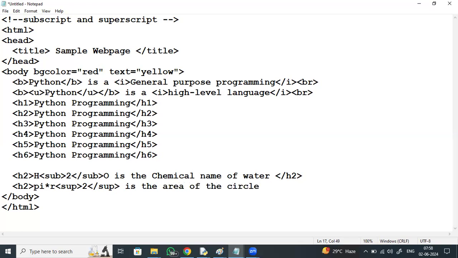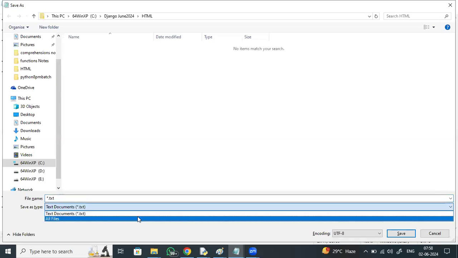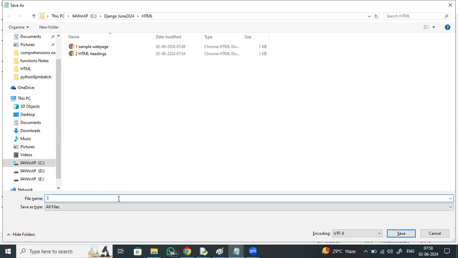Slash H2. Subscript and superscript, right? Yes.